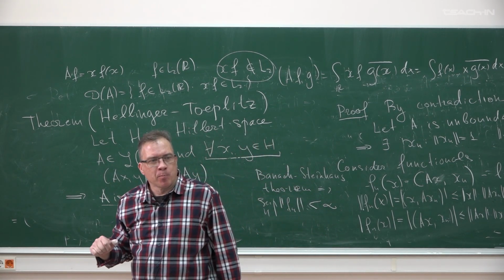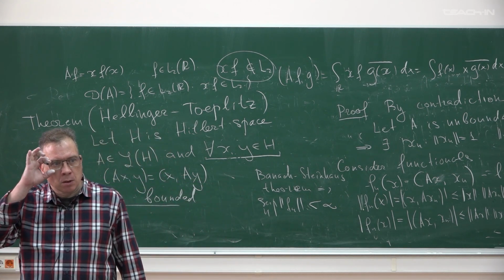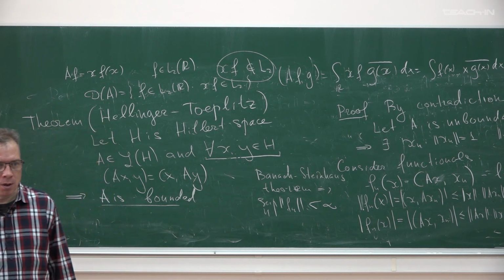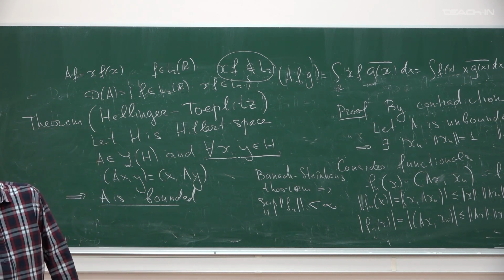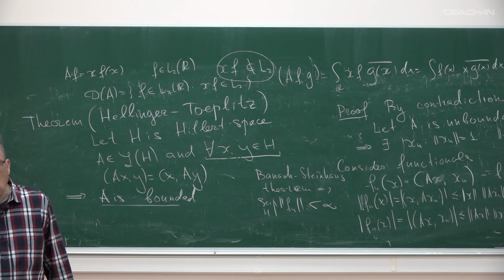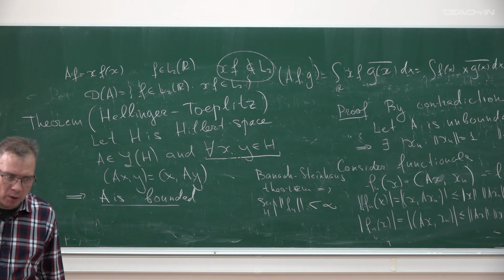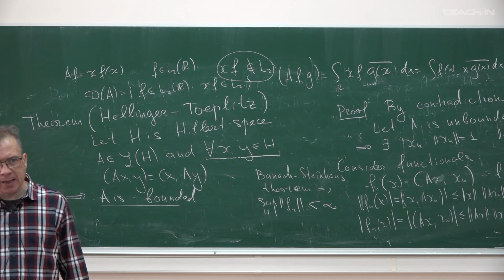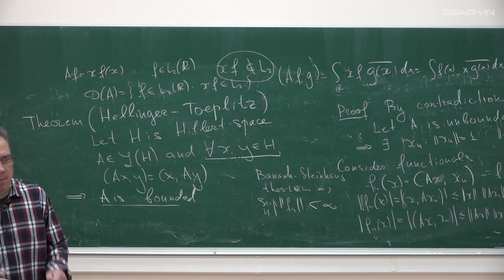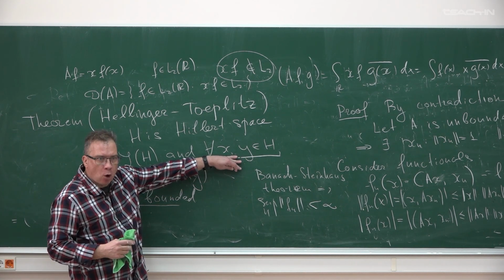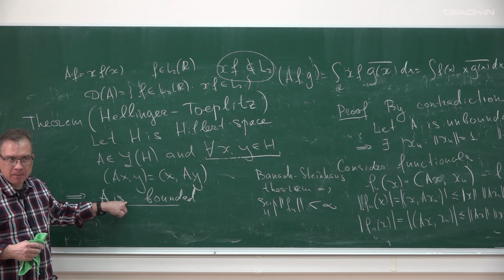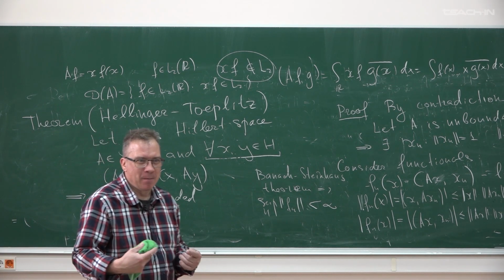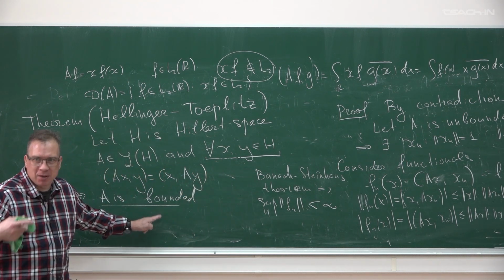So exactly, to switch the place of A. Is it related to normal operators? No. It's linear and non-normal operators. It is almost self-adjoint. Yes. It will be self-adjoint if the domain of operator A and the domain of operator A star are the same. But if you have this property and prove that it is bounded, it immediately changes to a self-adjoint operator. With these two properties, you can call it self-adjoint.